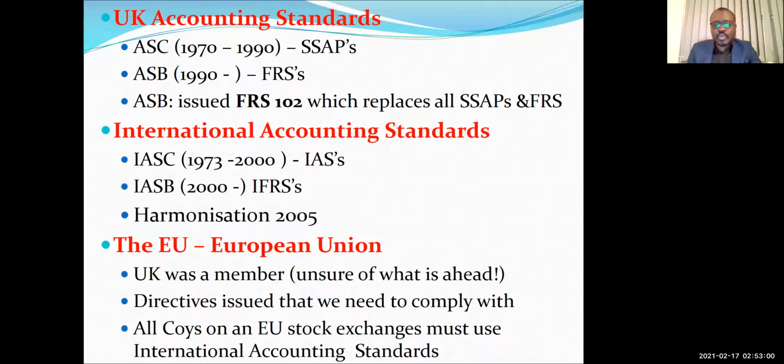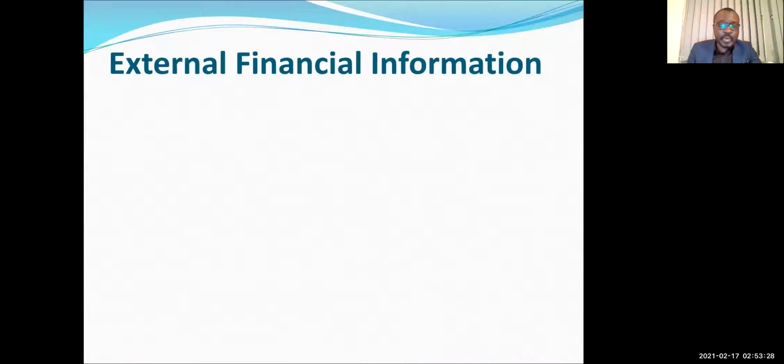With the European Union, when the UK was part of the EU, all companies, especially those listed on the stock market, were required to comply with the IAS. Currently, we don't know what is going to happen in the future, but of course, most or all companies listed on the stock exchange in the UK tend to prepare their accounts in line with either the IFRS or IAS or both, for compliance purposes and for listing requirements.